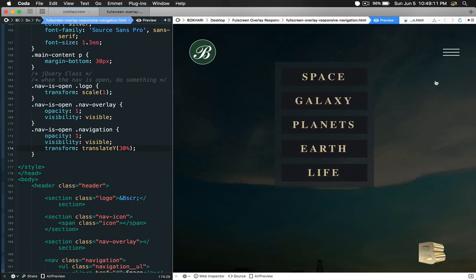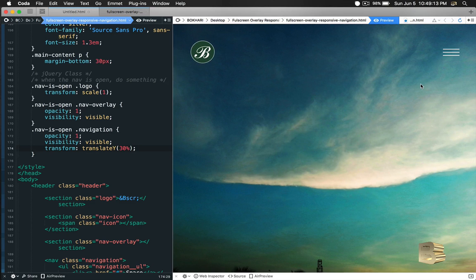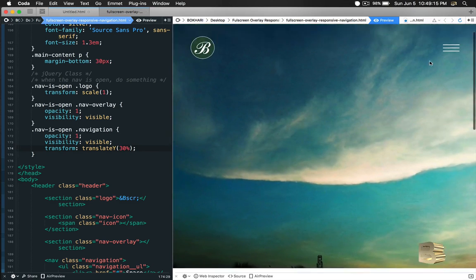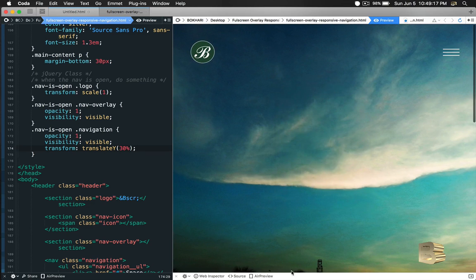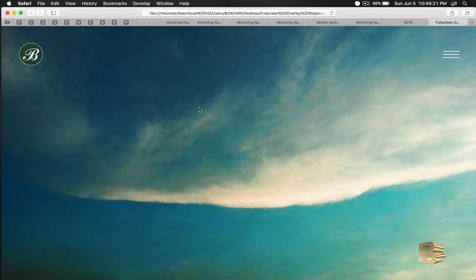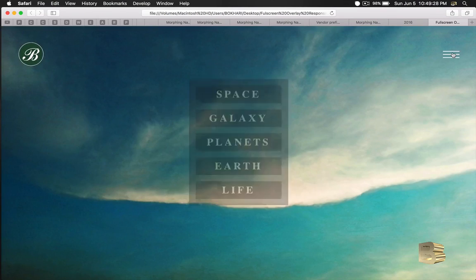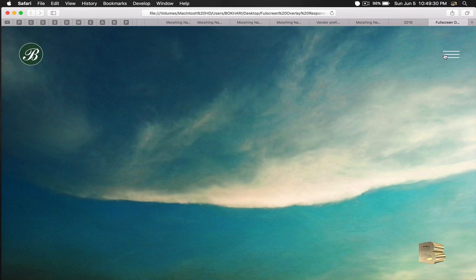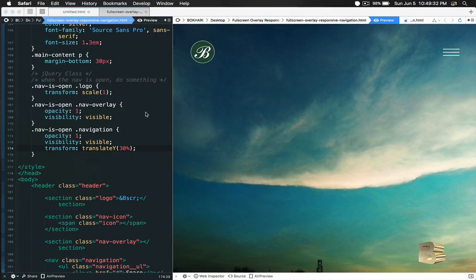But there is a catch. Let's check it in the browser fast. Let's see how it looks. Beautiful. I see there's no transition in the overlay. Let's fix that first.